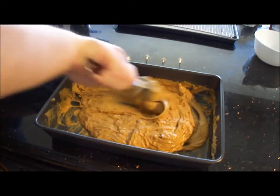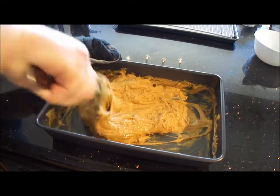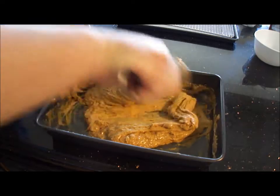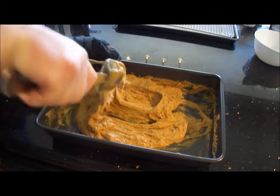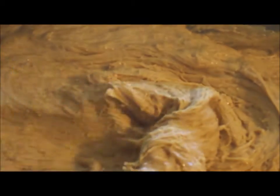If you've cooked your syrup properly, this is what you should see when it starts to cool off. As you beat it, it will start to form threads. And I'll just give you a little zoom here. Hope I don't get in the way. The mash should start to lighten as well as you stir it.